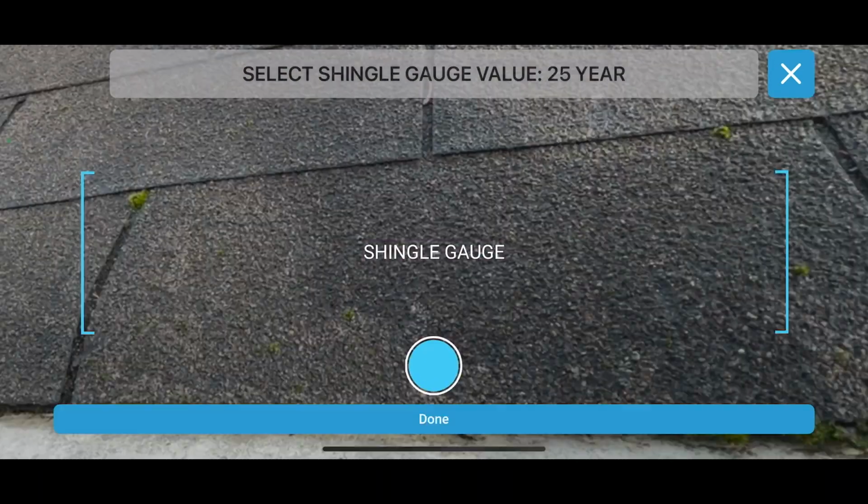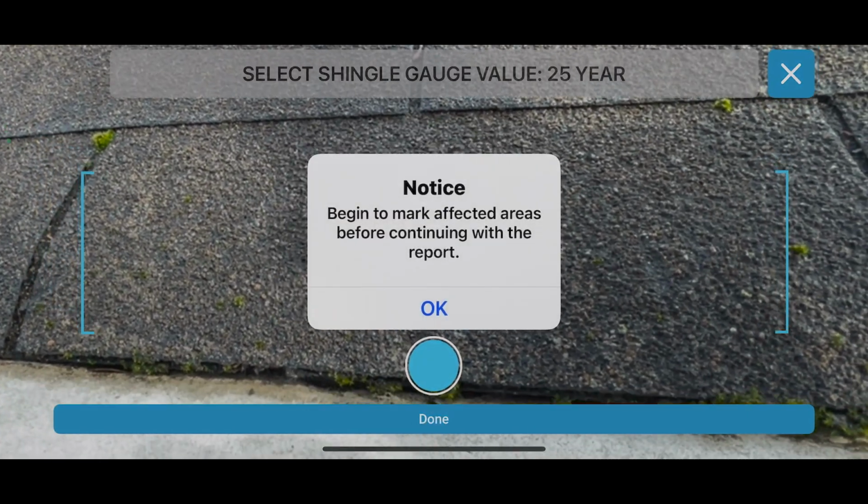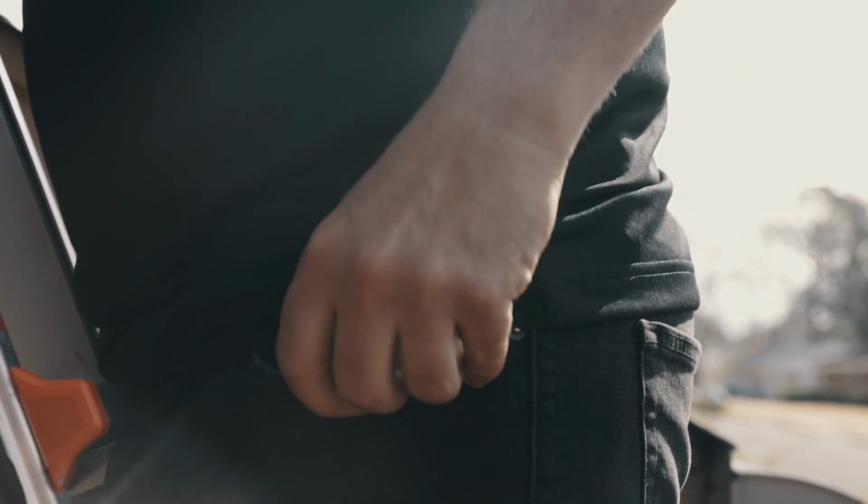Once you've finished your preliminary roof evaluation photos and data point entry, please put your phone and the app securely in your pocket before you continue the roof inspection. Don't worry, the app will open up right where you left it. Here at RIOT, our number 1 priority is your safety.